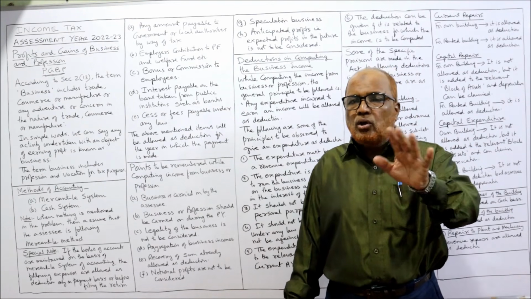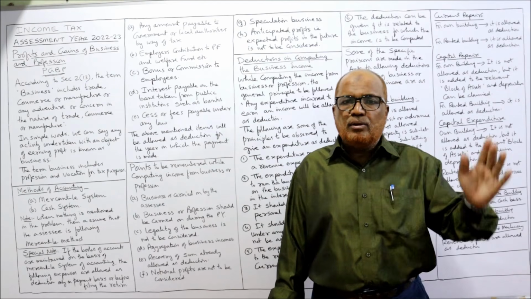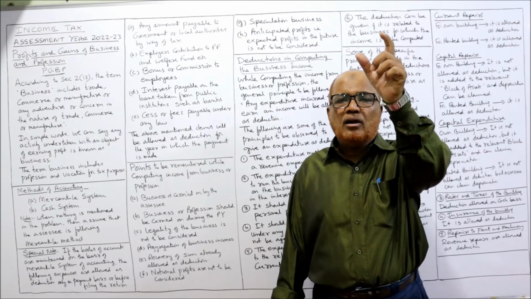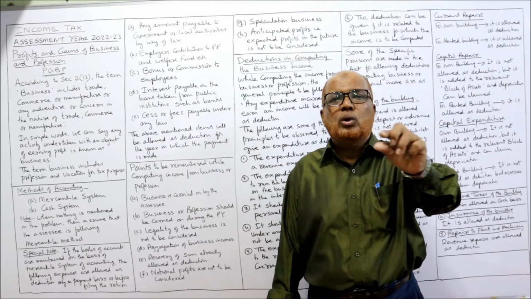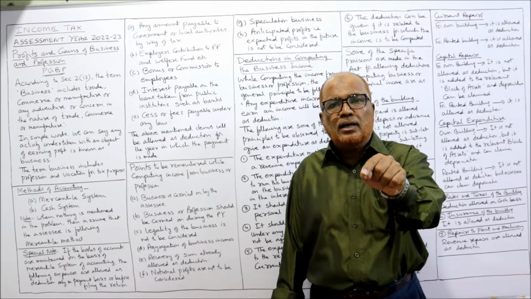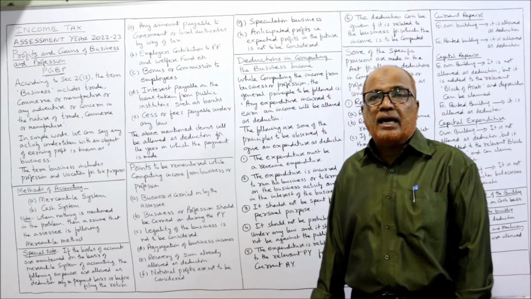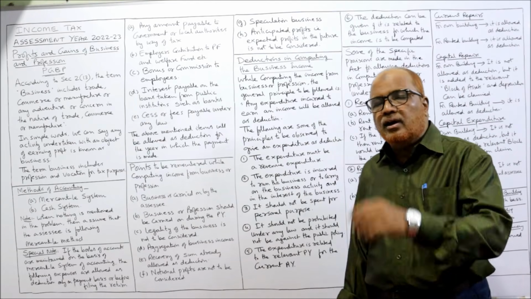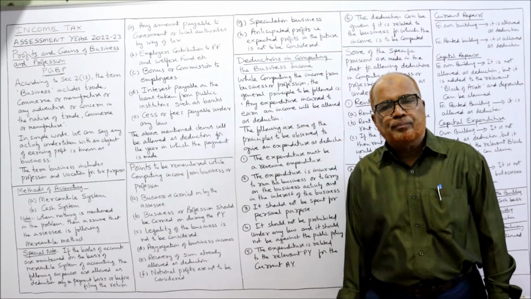So income tax will not be charged separately on every business, but we aggregate. The income earned under all businesses will be totaled. On the total income, tax will be applied on the aggregate of all business incomes. Next one, recovery of sum already allowed as deduction.